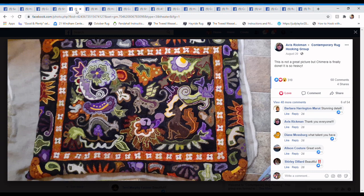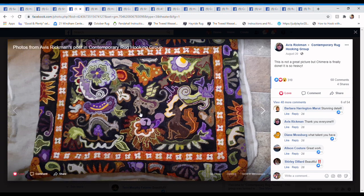There's elements of this classic chimera, but the word chimera has morphed over time, and it is now the connotation is like a kind of tapestry with a mixture of animals, which this certainly is, because we're seeing the dragon in the center, very mythological, but then we're seeing other animals with sort of scaled backs that look more like rodents or squirrels, and more of a domestic looking animal with a wild tail. This is the nature of a chimera, and it's so cool to look at a design like this because there are a lot, even of this particular one online. When I say a lot, I mean like 5.